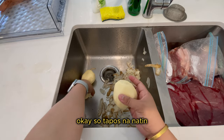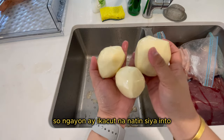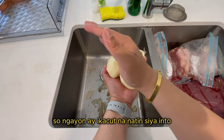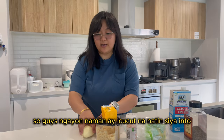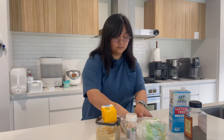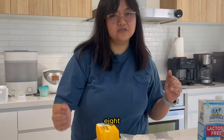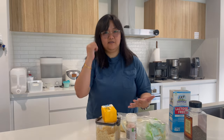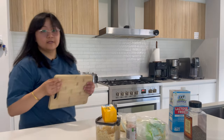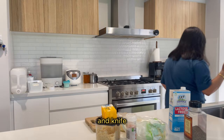Okay, so tapos na natin. So ngayon ay i-cut na natin siya into pieces para pakuluan na. Mga 8 to 10 pieces lang para madali natin siya i-smash mamaya. So wait lang. Ta-da! And knife.